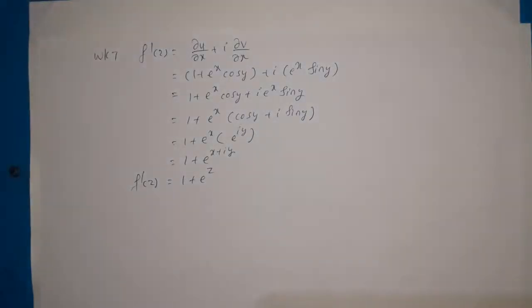So, it is compulsory that f dash of z must be a function of z. While proving the analytic function, we use z equal to x plus i y. But here, while finding f dash of z, it is in reverse order, means we need to substitute x plus i y equal to z, hence we will get the derivative of f of z as a function of z.